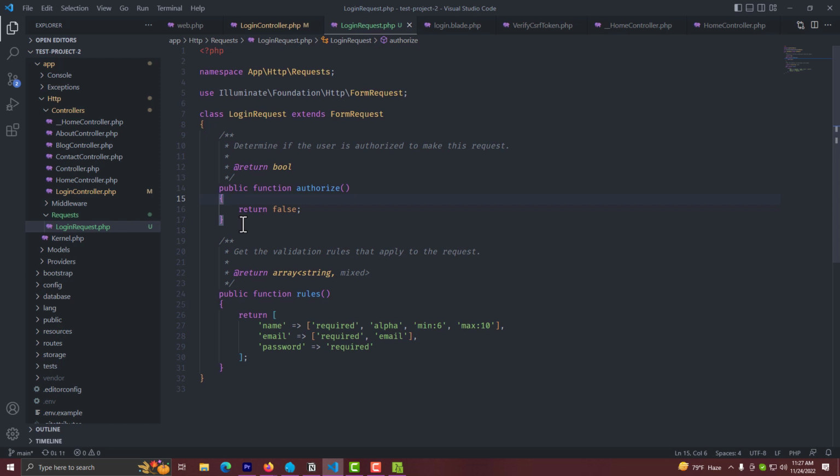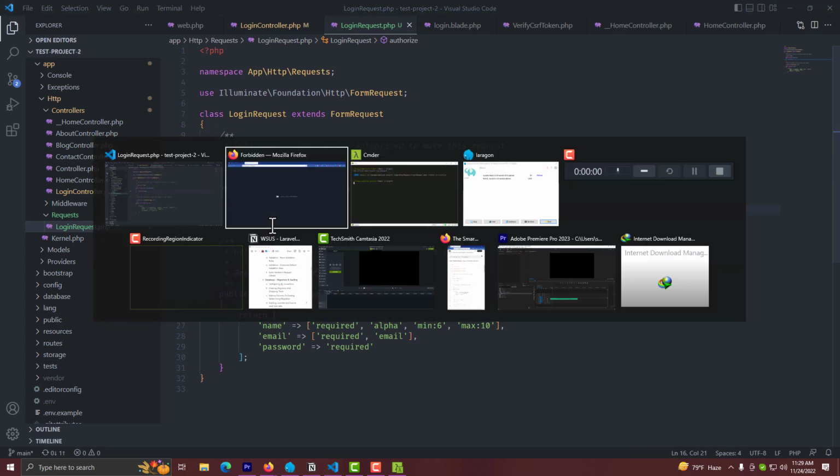We will talk about it later on, no need to worry. For now, you just have to replace this false with true. You don't need to know how it's working right now, because as I said, we haven't worked with authorize yet. You just have to return true instead of false. That will fix that error.